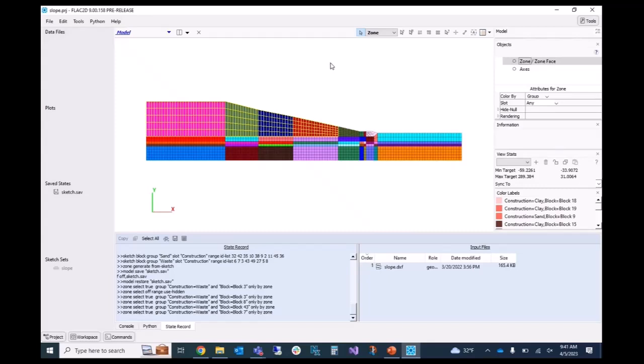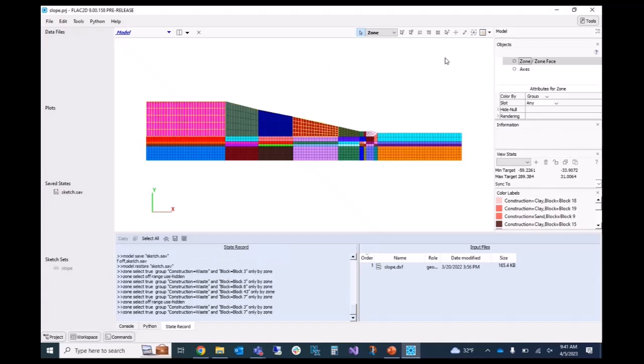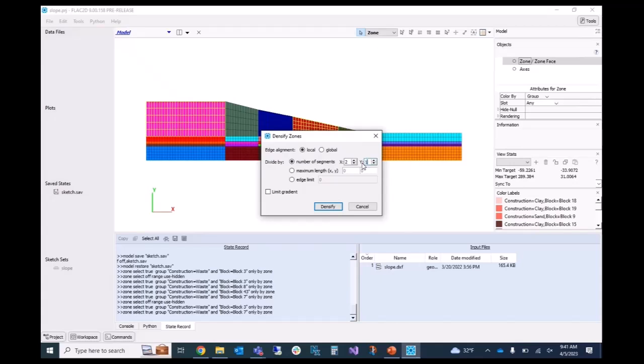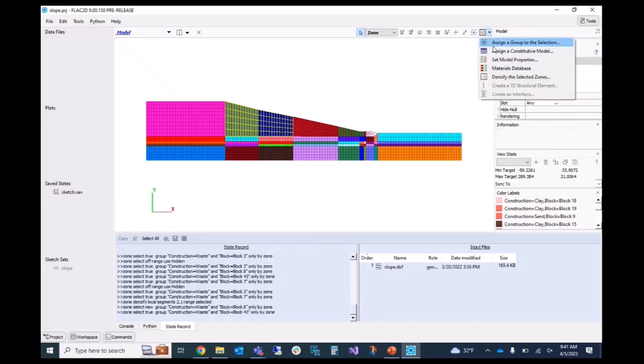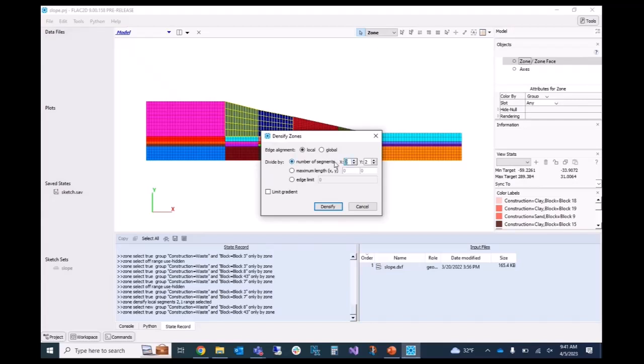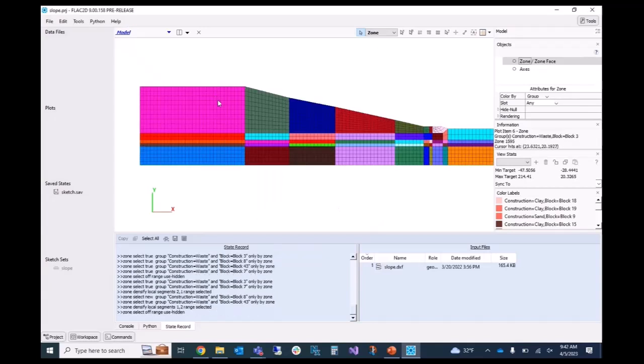Those things are back to being not densified. Now, click the first one and the 4th one and go densify and choose 2 in the X direction and 1 in the Y direction because it's backwards. And then choose the middle 2 and choose densify, 1 in the X direction and 2 in the Y direction, and we'll be okay. So now I have 10 zones in the vertical direction and a sensible number of zones in the X direction.